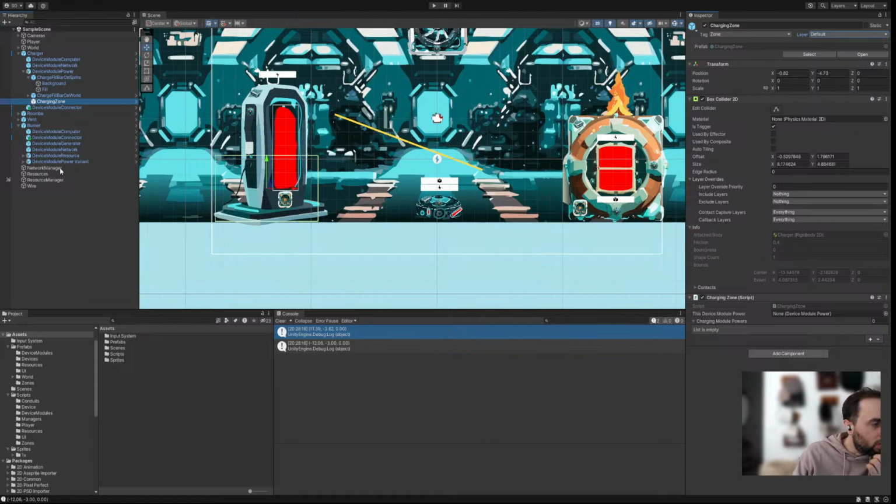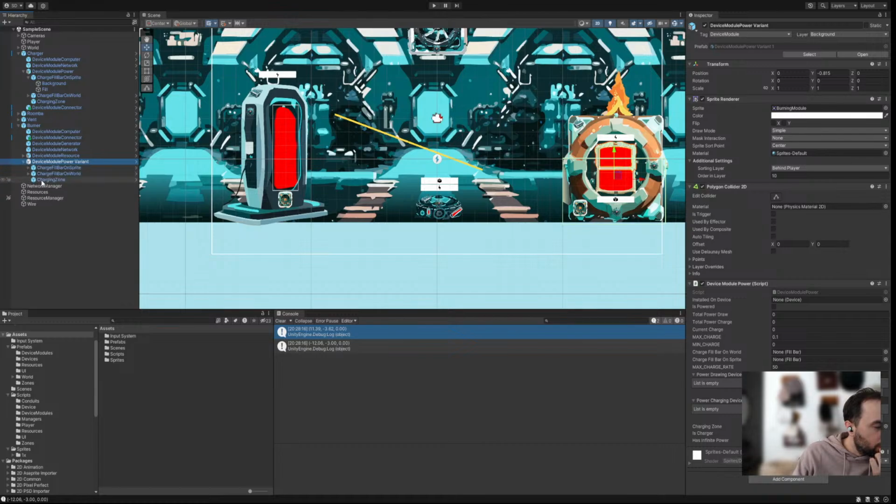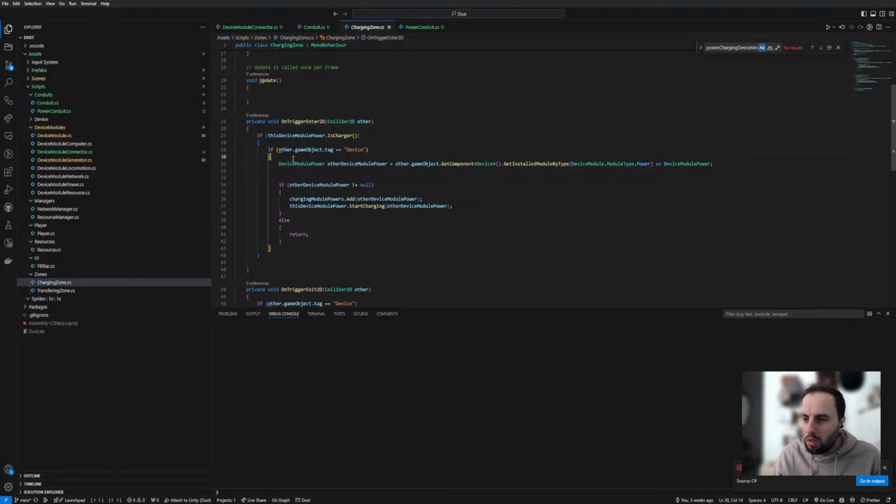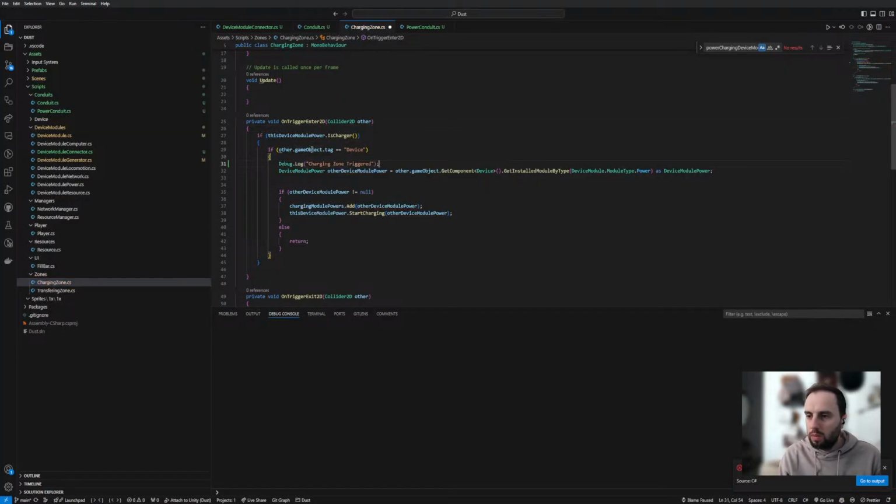Were zones all supposed to be in the... I think I maybe screwed up the 2D interaction matrix. Let's go to charging zone. Is charging zone triggered?